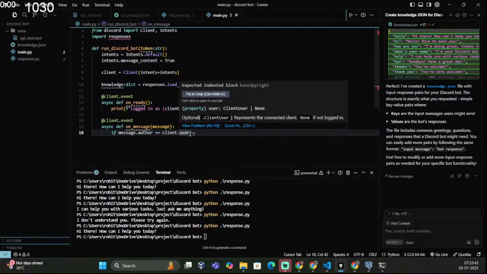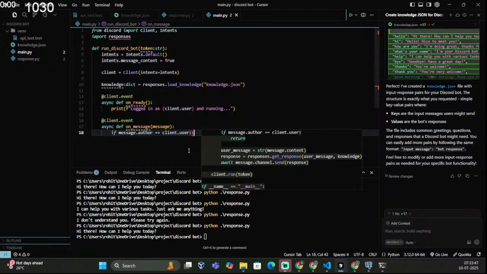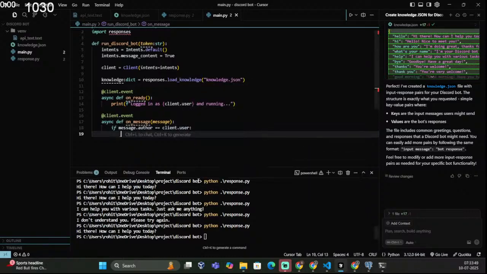This check is very important, because if we don't do this, it's going to have an infinite recursive loop of answering to itself, which means there is one message from the chatbot and our script thinks this is a message we need to reply to, but this check tackles that problem.